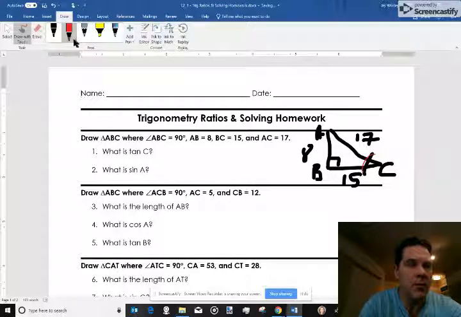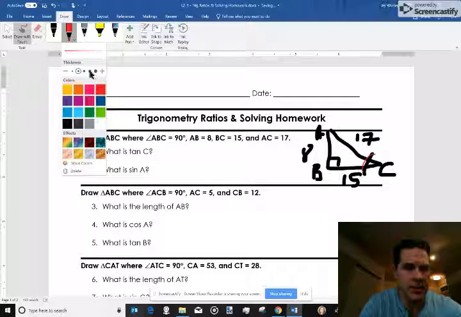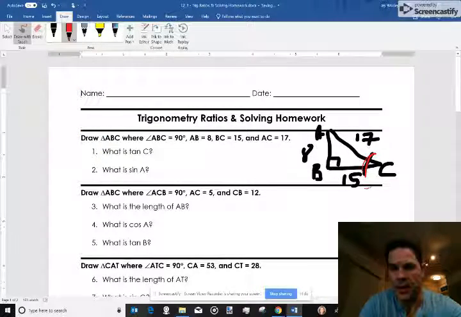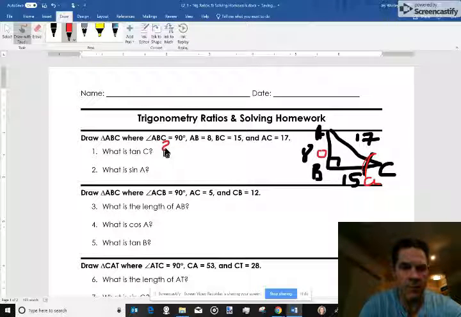And even, let me go in here and change the size of that a little bit more so it's a little bit more pronounced. So hey everyone, this is our angle that we're looking at here. It's our focus, angle C, tan of C. So we know that tan is opposite over adjacent, and we can now realize that we can quickly form this as a ratio of 8 over 15, right?